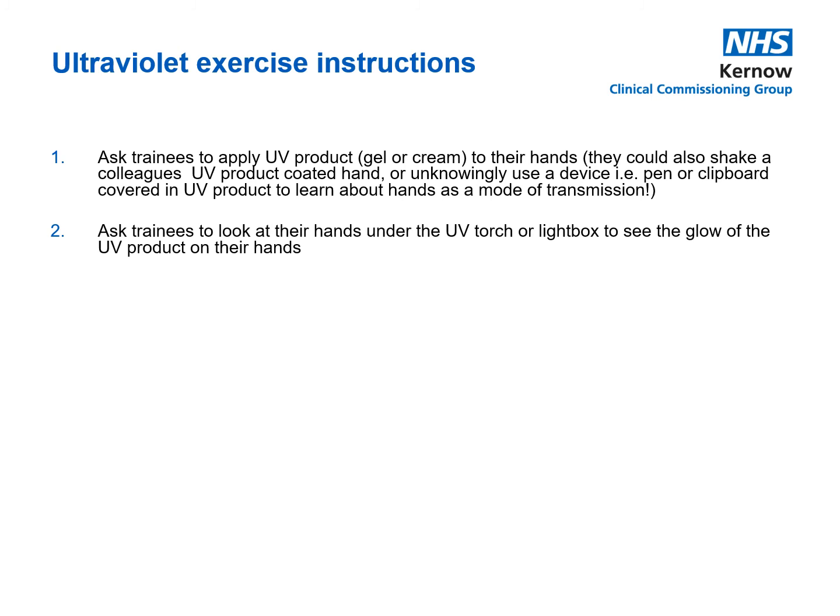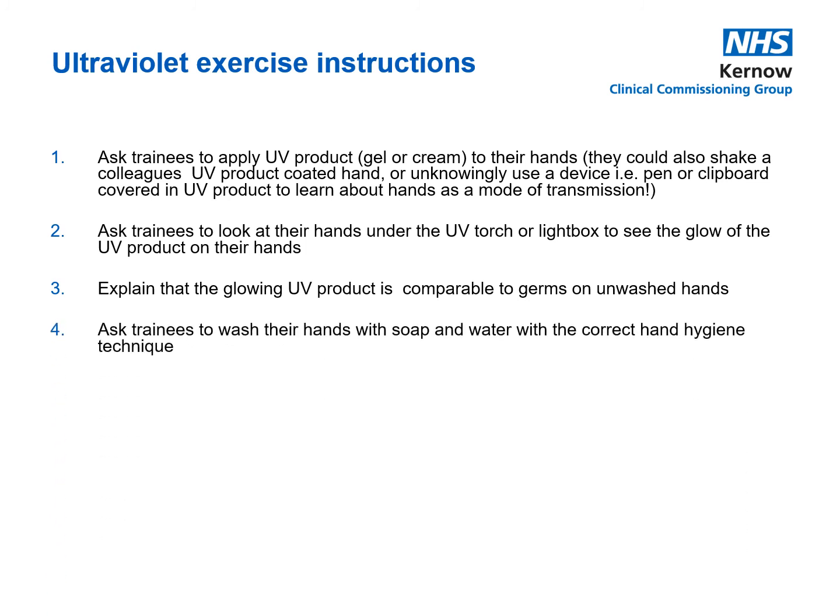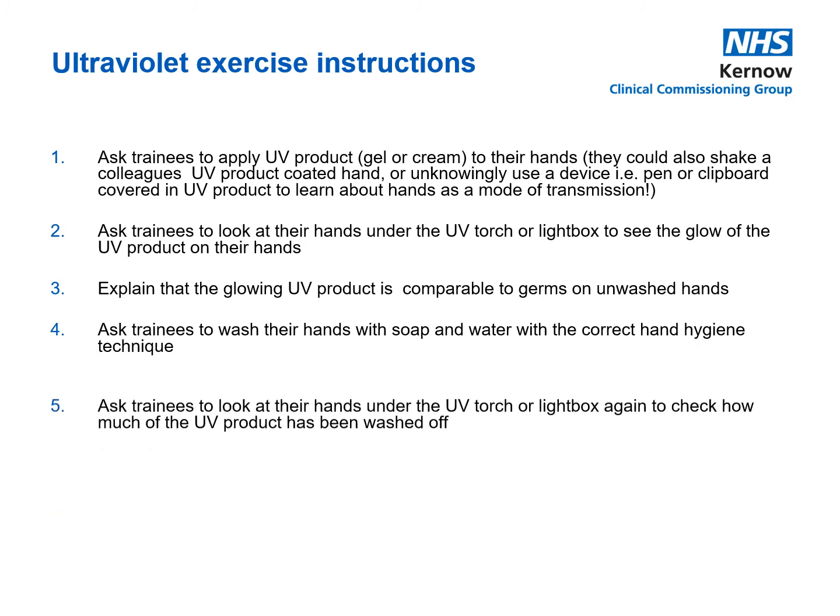Then ask trainees to look at their hands under a UV torch or light box to see the glow of the UV product on their hands. Explain that the glowing UV product is comparable to germs on unwashed hands. Ask trainees to wash their hands with soap and water using the correct hand hygiene technique.